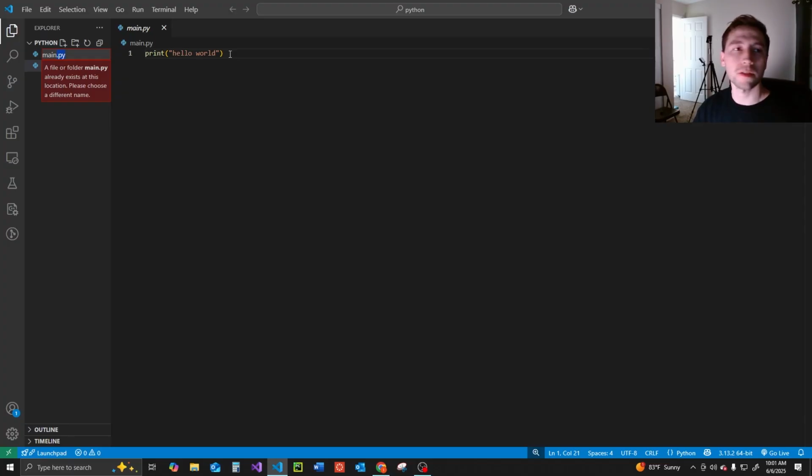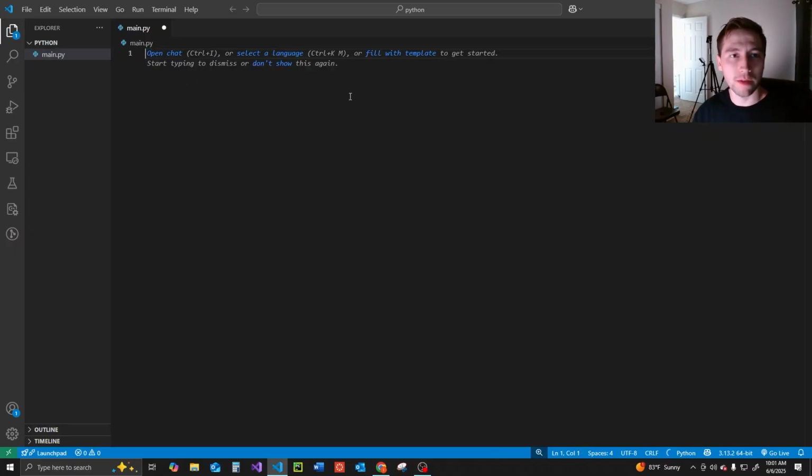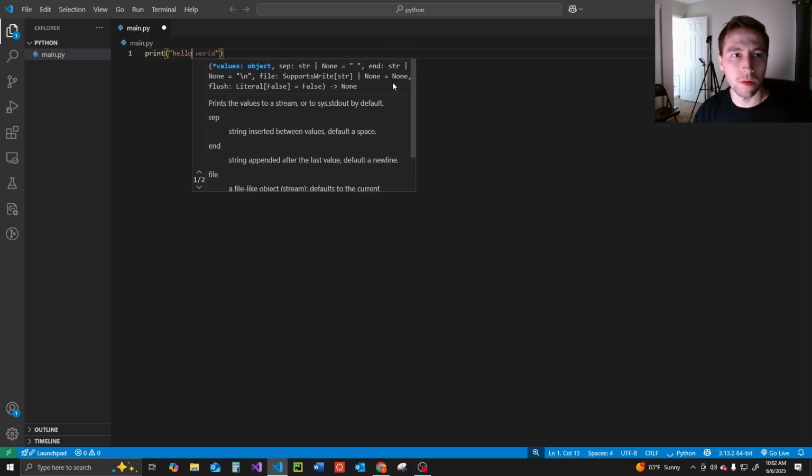That is the extension, and that's what tells your whole computer, the IDE, and anything else that this is a Python file. So once you have that, you're going to see something that's pretty much blank like this. What you're seeing here, this open chat, that's just some of the extensions that I've installed, some AI things. Don't worry about that. The first thing you want to type is print hello world.